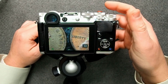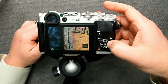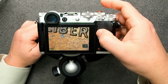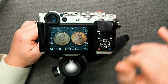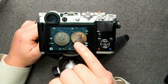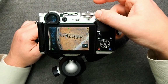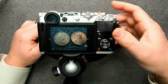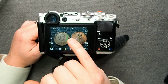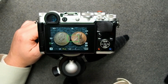But of course you can always punch in again, zoom all the way into 14x, and pick the point that you want, like that. And then when we zoom out, you can see we're back to single point here, just like we were in the magnified view. But just be very conscious that when you're zoomed out like this, it's no longer in single point mode. It's going to pick the first thing it finds contrast in within this entire green rectangular area.